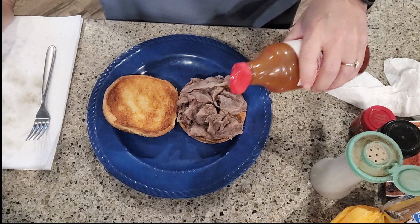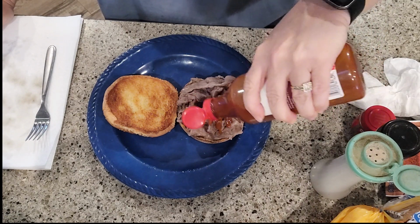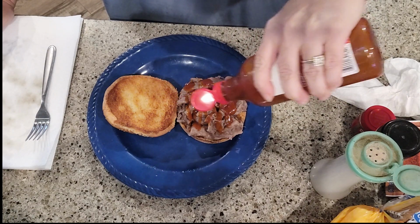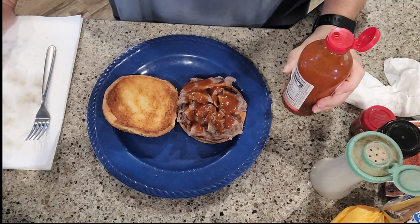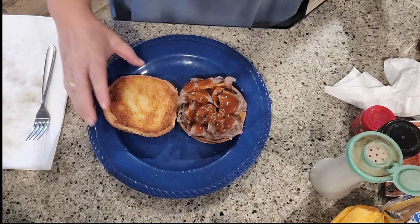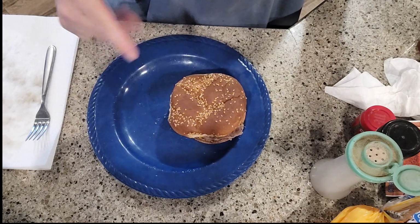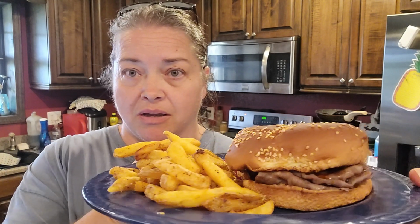And then we request packets so we can have it all over us going down the road, because it is that delicious. I mean, if you don't have it like running down your arm when you're trying to eat, you're just not eating a roast beef sandwich from Arby's. All right, we're going to top it. We're going to get some French fries, and we're fixing to dig in. All right, y'all, I have my seasoned fries, my Copycat Arby's sandwich.